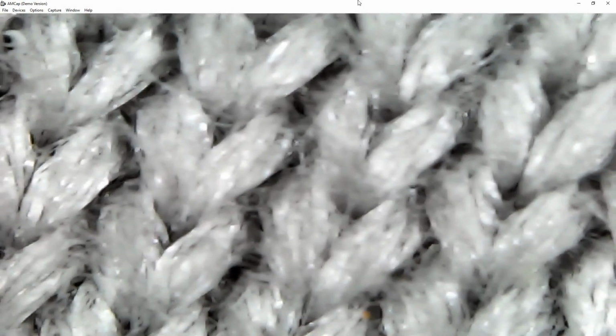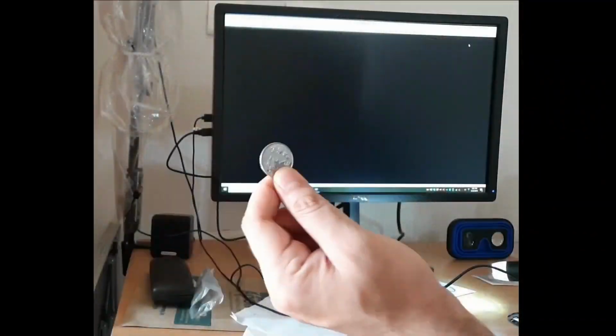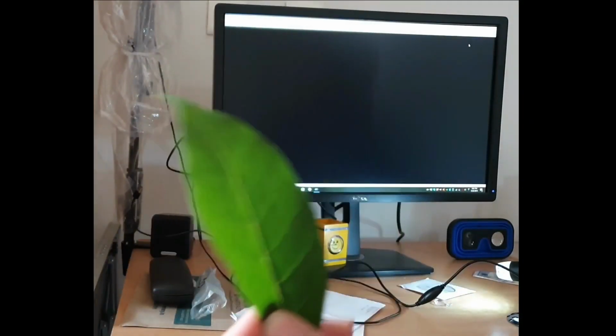My favorite is the cloth fiber. It's so clear, there's so much dirt in between them that you can't see with your regular eyes. This was amazing too. I just put this directly on my table, and that's what I saw. This is a particle board table. Look at the amount of glue they're using. It's just crazy.